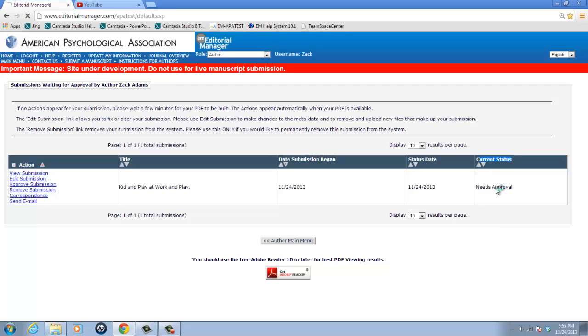And now it moves to the status of needs approval. And once you see the needs approval status, action links will appear here on the left-hand side. I must view the PDF to check it's correct, and then I will approve it. I must click on the View Submission link to open the PDF.